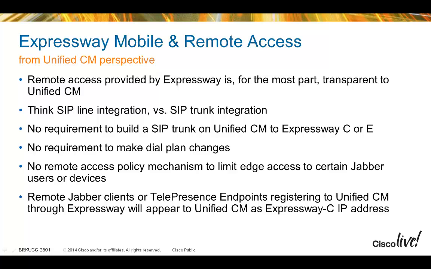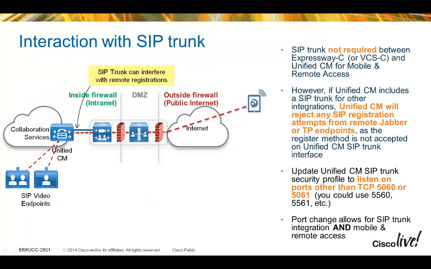Mentioned this earlier, there's no remote access policy. This is the question the gentleman had in the back. Nothing today on Call Manager, so if you can do Jabber on-prem, you can do it through Expressway. And the last bullet, we mentioned this as well, any endpoints coming in through Expressway are going to look like, on the device page on Call Manager, the phone page, you're going to see that Expressway C IP address.